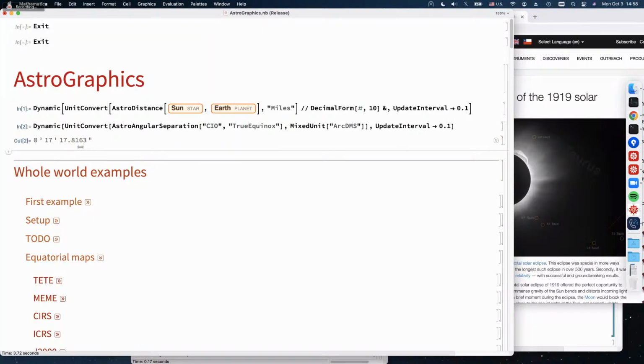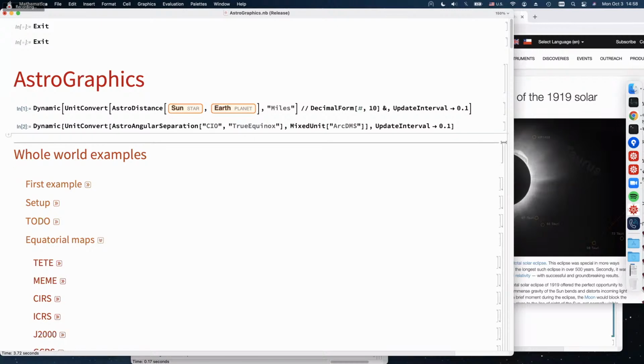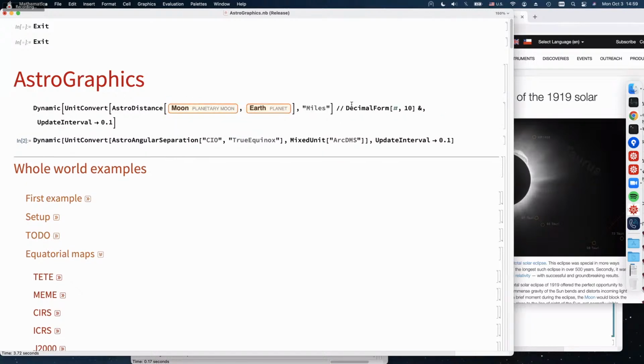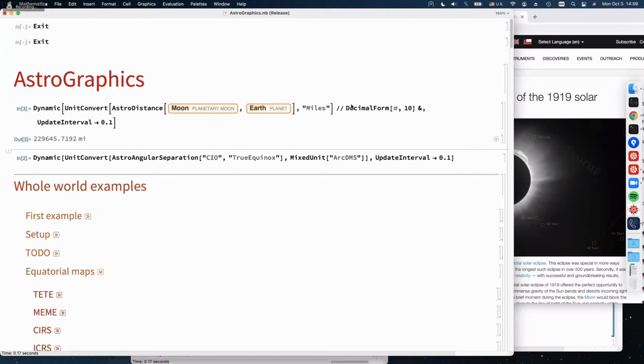What about the sun, the Earth and the Moon? Could I see the Earth and the Moon as a dynamic? Could you go back up and then just recompute that with the Earth and the Moon? Oh no, why don't you do that in feet instead of miles?